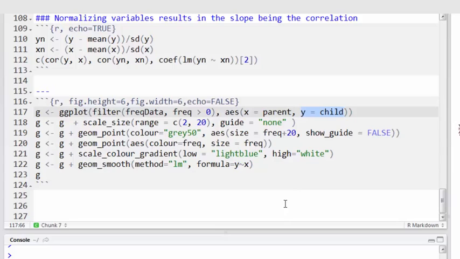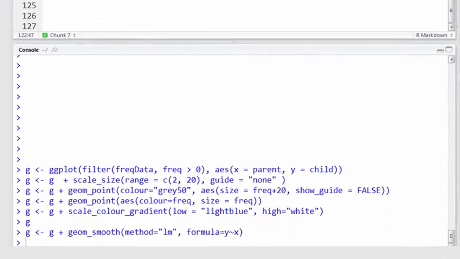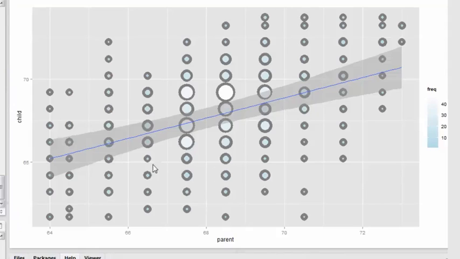And if you want to add a linear regression line to this plot, you simply take your plot, which I've assigned to the variable g, and you want to add geom_smooth. You want to use the method as lm, and you want to give it the formula y tilde x. If you omit the formula, it's going to assume that the formula is y tilde x. So let's add that layer to our ggplot, and then let's replot it. And there you see the regression line overlaid on top of my scatter plot.